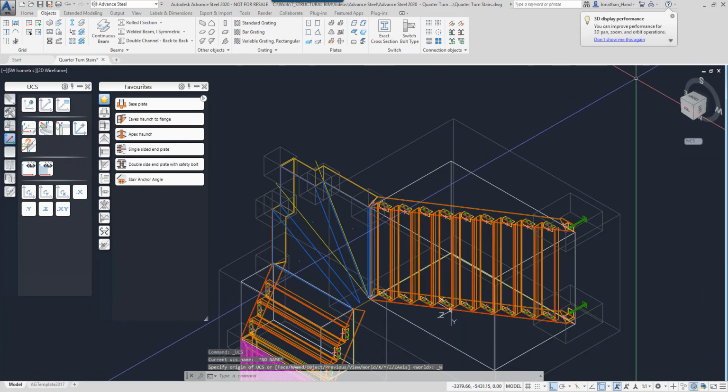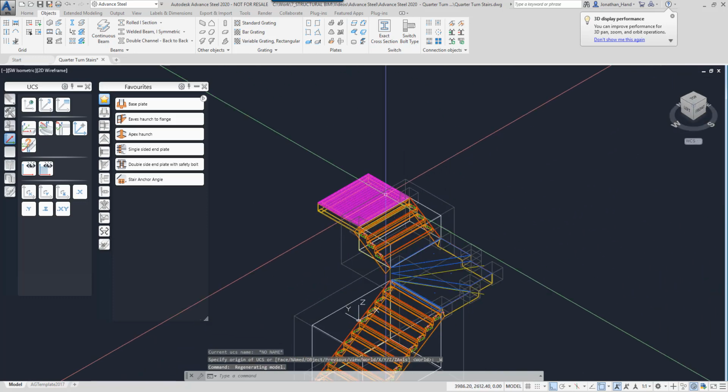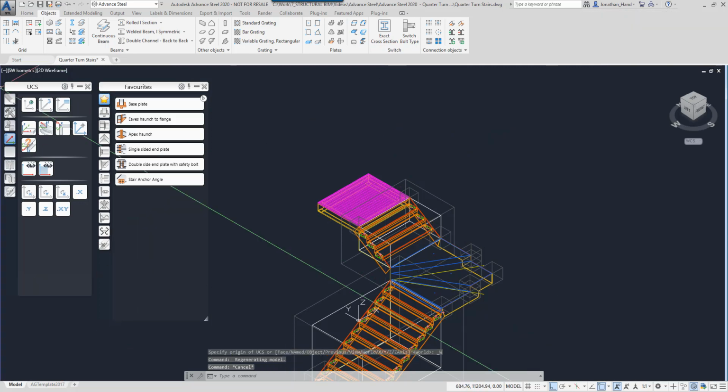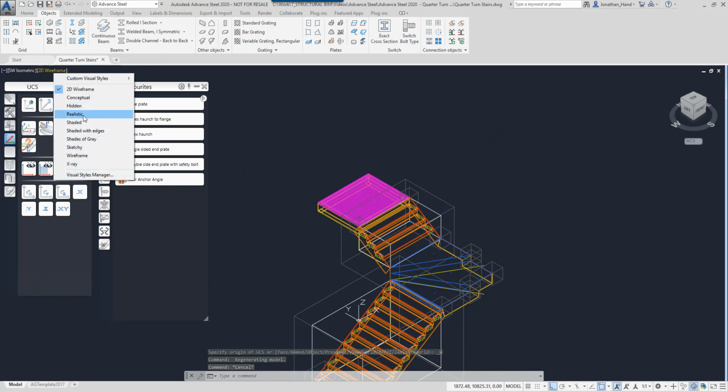if we UCS that back to home, and we just have a look at in a shaded view just so it's a little bit clearer. So let's change that to realistic.